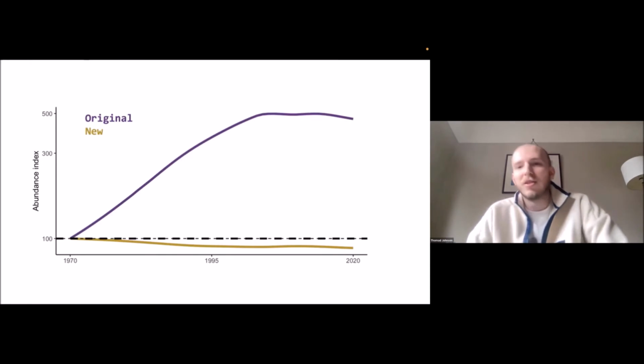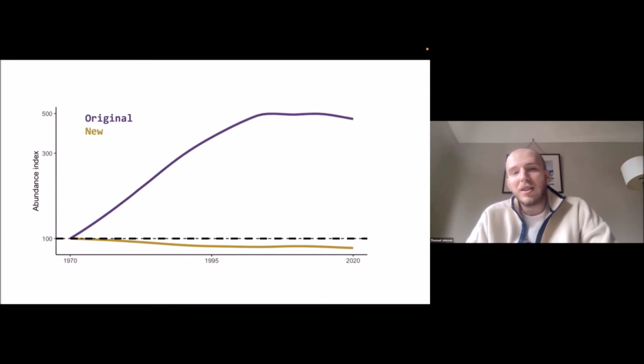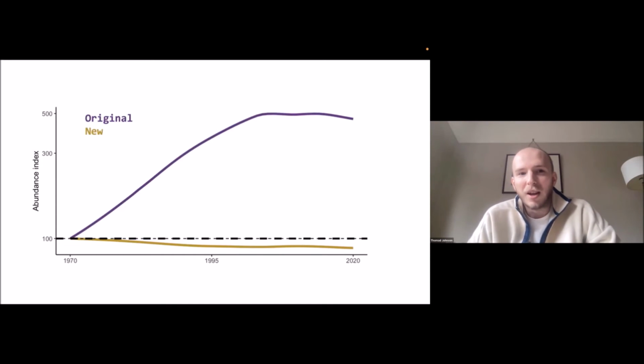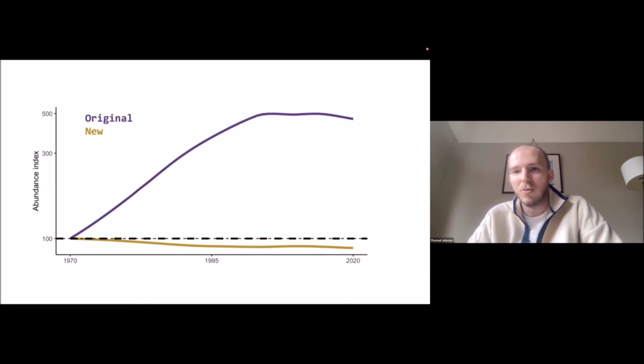Now, I do just want to add a note here. At the beginning, I pointed out that all of these things were showing this general decline. We don't actually see this here because we're working just with the highest quality data that actually tends to exhibit those biases even more strongly, like occurring in protected areas. But relatively speaking, we're still seeing this really stark difference between using the raw data and using an underlying foundational model of how biodiversity is changing.